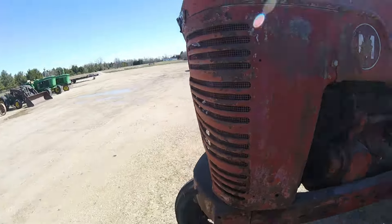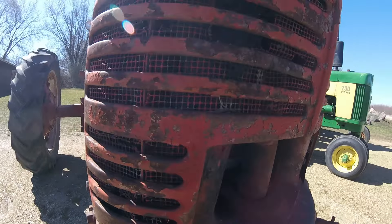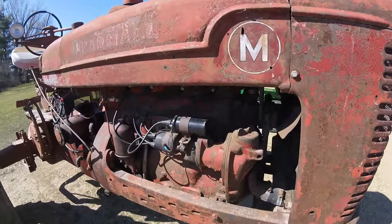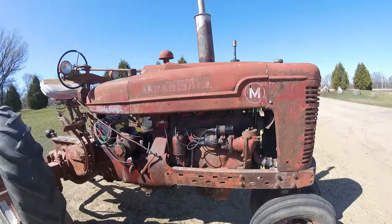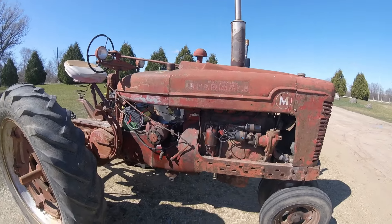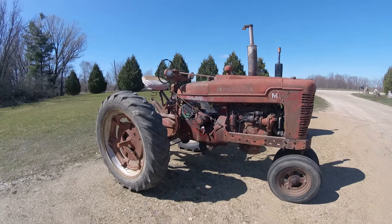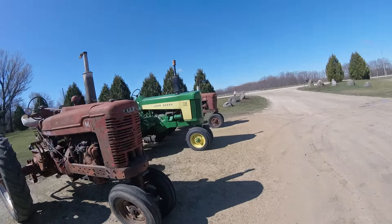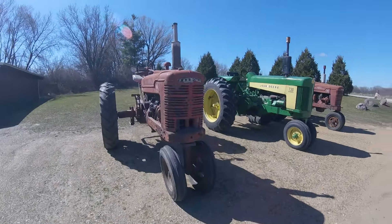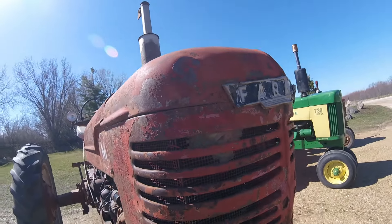Supposedly the radiator leaked as well — you can kind of see a little right here. It's not too bad, but it's a strong runner. Not the best tires on it, but that's all right. So this one we'll obviously get to as well. Now we've got two M's — you guys saw the last video where we got that other M. Looks like we've got a little bit of a mud dauber nest in there to get rid of, but yeah, we've got ourselves some projects.